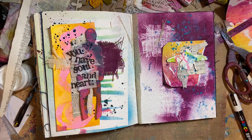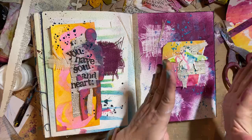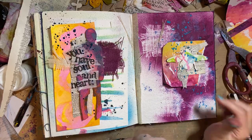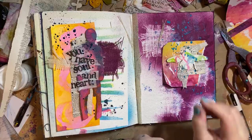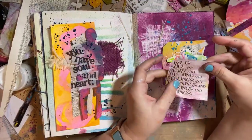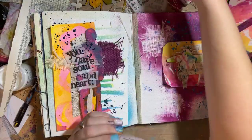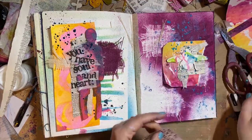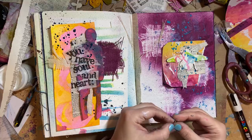One of those, the Tim Holtz sticker letter, what do they call it? Chit chat? Would be really cool on that. The black words, I think. Because I didn't move any of these tissues while I sprayed last, they're now tinted. Sweet. Bonus.